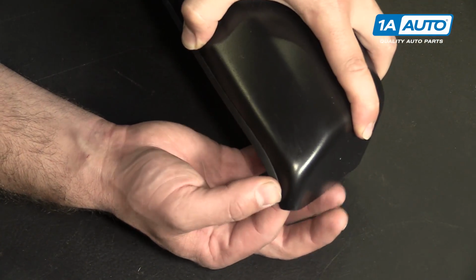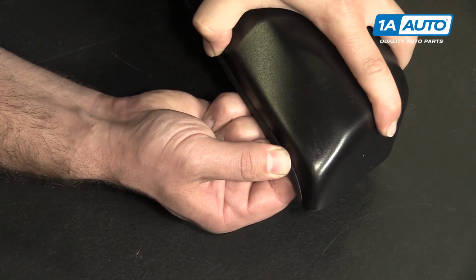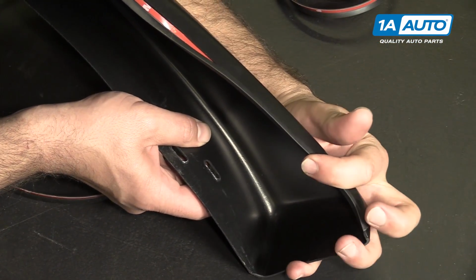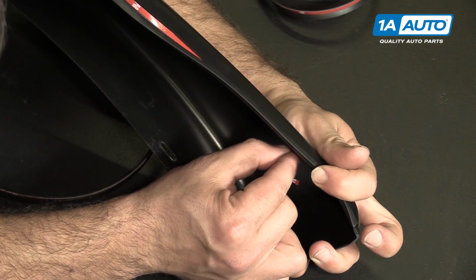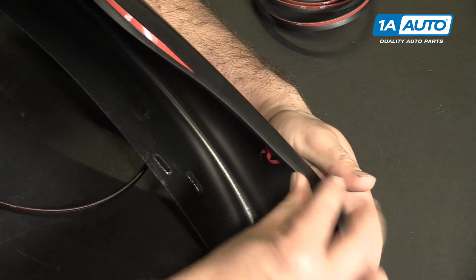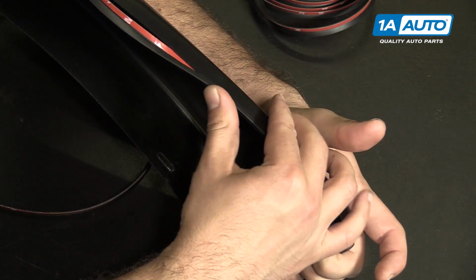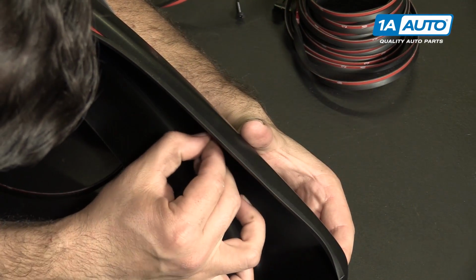I like the way this is positioned. I'm going to take and just squeeze the part together that I've pulled the backing off of. So with this seated, I'm going to start to gently pull this backing away. It's pressed in there. Just squeezing it as I go along. Just keep feeding it in. Pull some more tape backing.